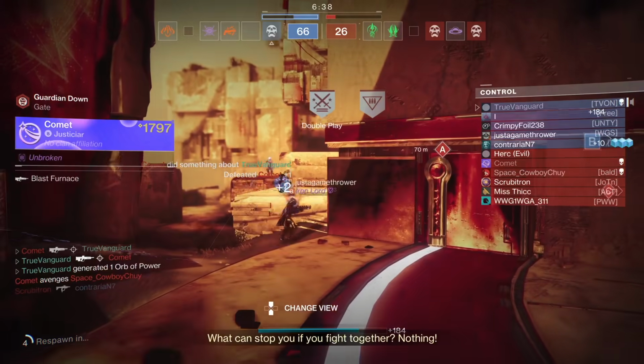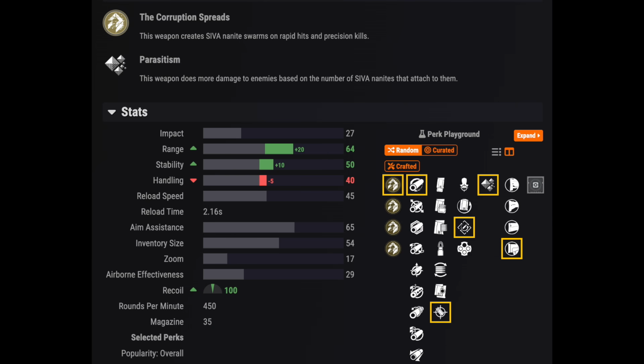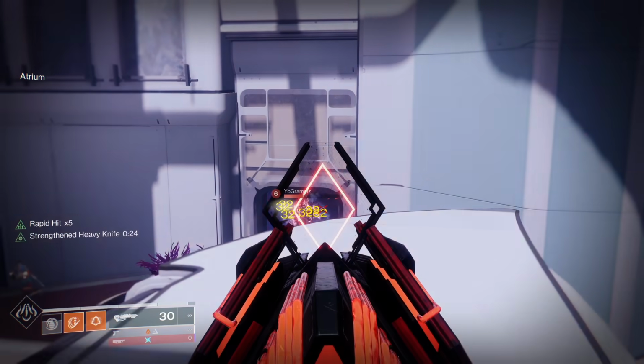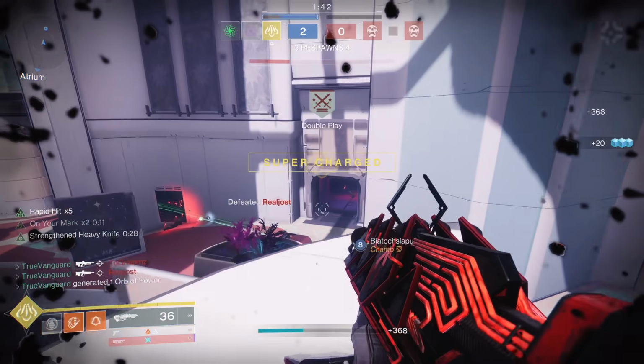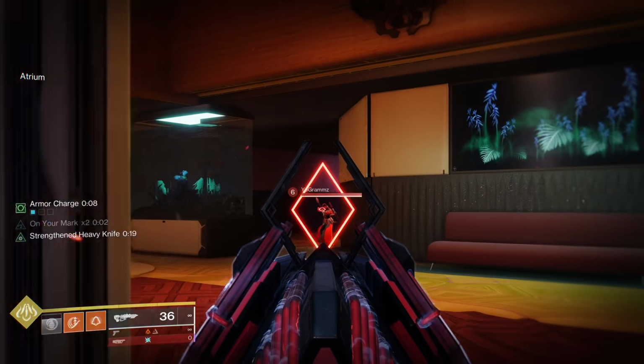So my recommendation for building this thing is ultimately going to be, I think, Hammer Forged for your barrel, Accurized Rounds for your mag, Rapid Hit, and Fitted Stock. That will get you a 100 recoil direction and a pretty evenly spread stat distribution with 64 range, which is nice, 50 stability, and 40 handling. But we'll have to wait to get all of those barrels and mags unlocked, but in the meantime, you can totally use the base version plus Rapid Hit when you get it unlocked.